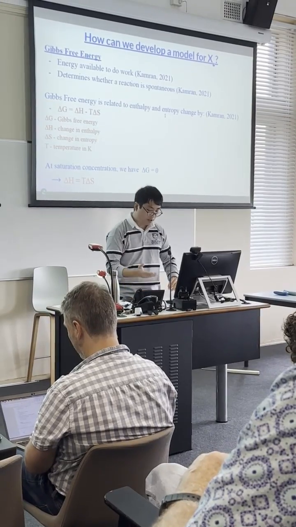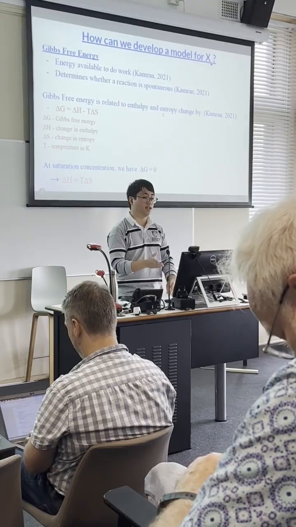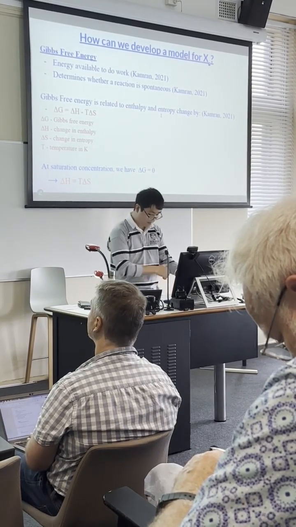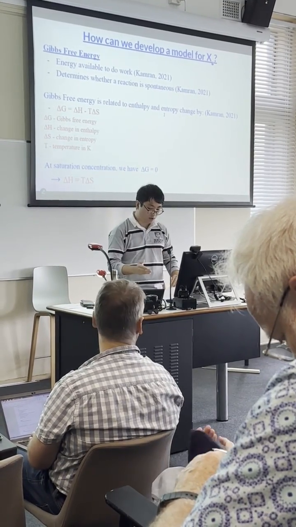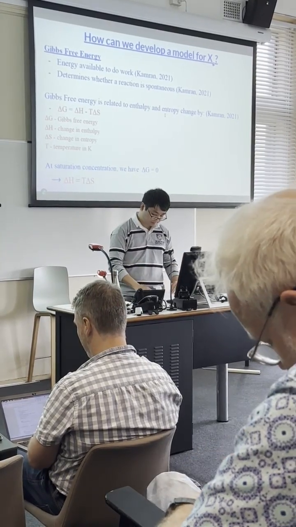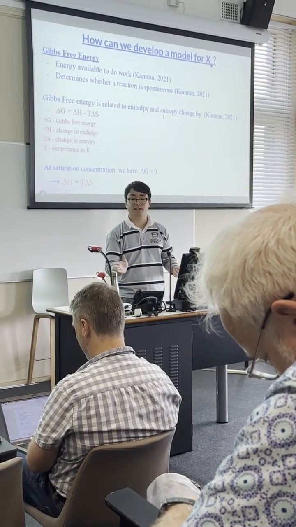So how can we determine what the R is in our equation? We call it R is xs on xf again. So let's start with finding the saturation concentration. To find xs, we can develop a formula for that by using a concept that the Gibbs free energy will be zero at the saturation.